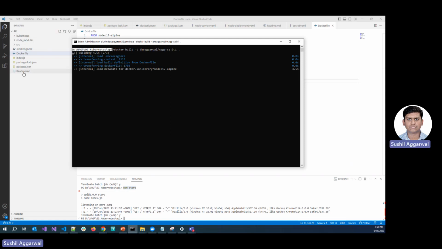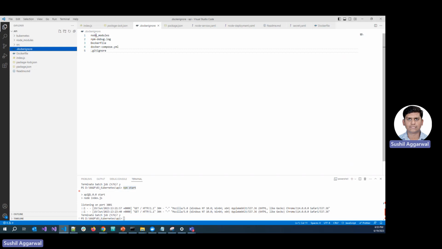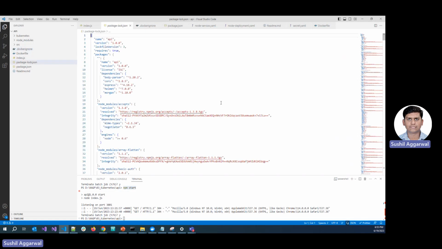This is the API, and then these are the files. And in the .dockerignore, we can see that we are ignoring the node modules. We don't want to push these files to the image, so I have specified it in the .dockerignore.